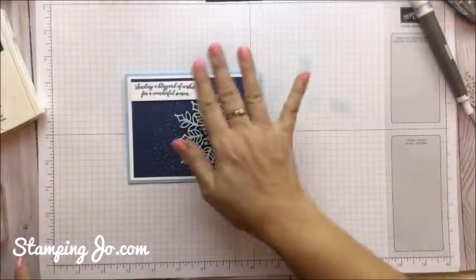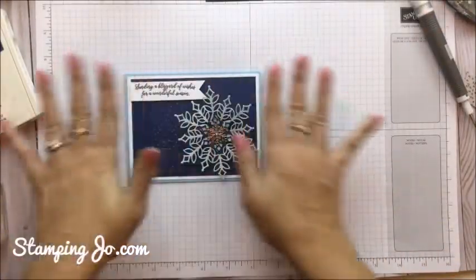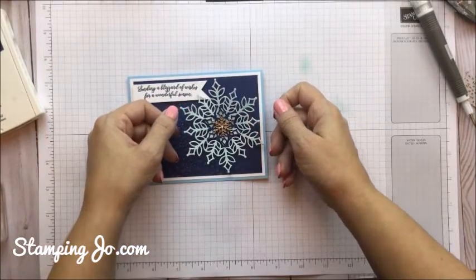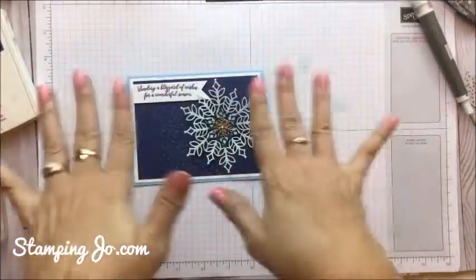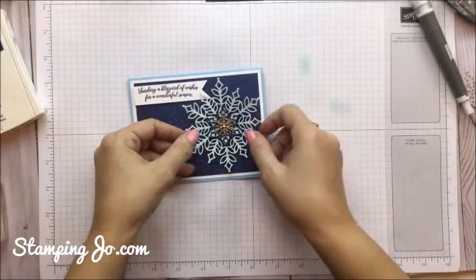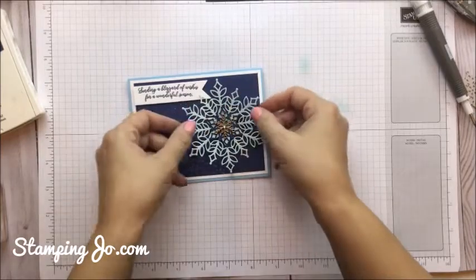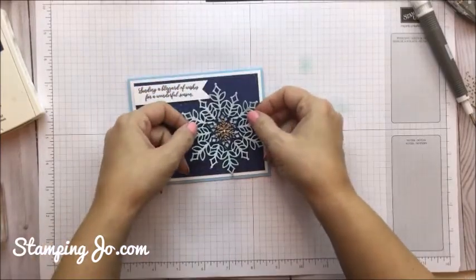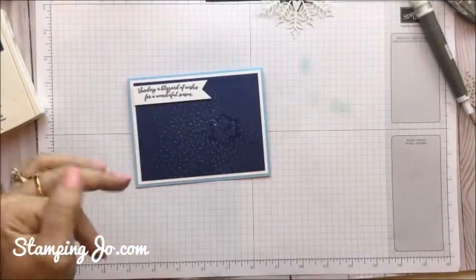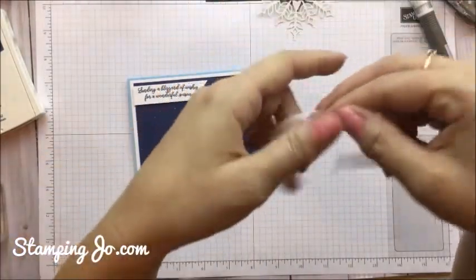Okay, so when I started with this card, I had designed it a little bit different, and then I created the card and glued it all together and realized that I missed a step. And you know what? I missed it in this card too. So because it's still a little bit wet, I was able to peel it off. And I'm going to show you a step it up version from what we just finished.